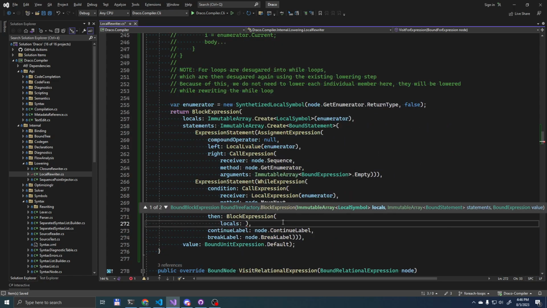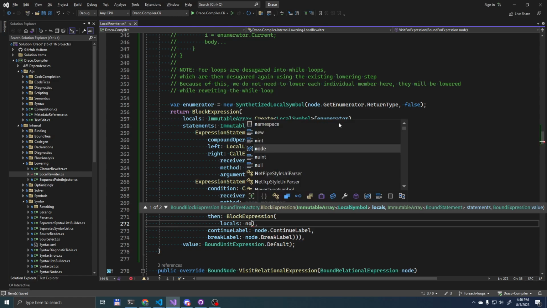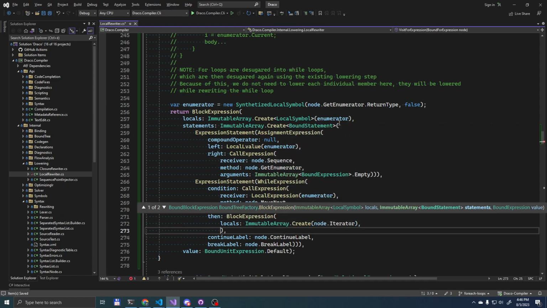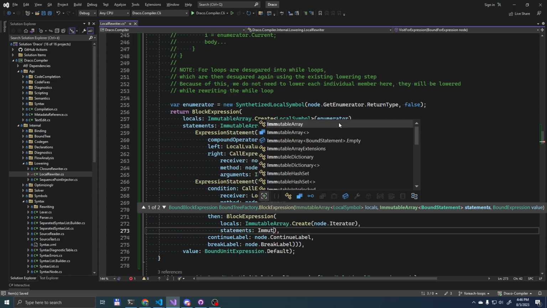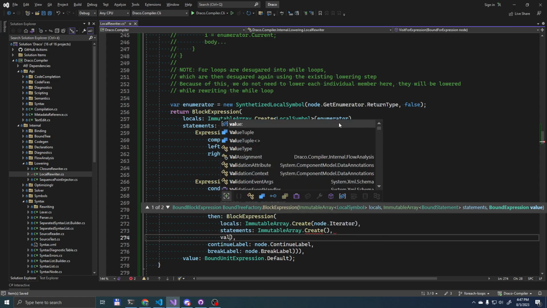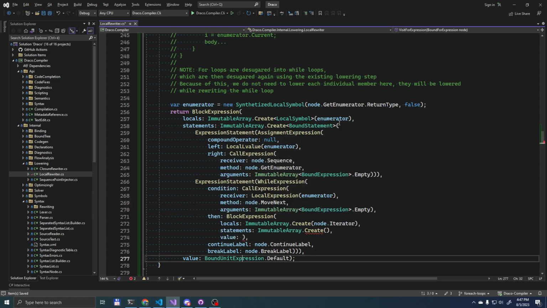Yes, we do. We need to introduce the iterator here. So the local will be the node.iterator. And we need to, of course, wrap that in an array. We'll have a list of statements, and we will need to have a value, which will be unit again.